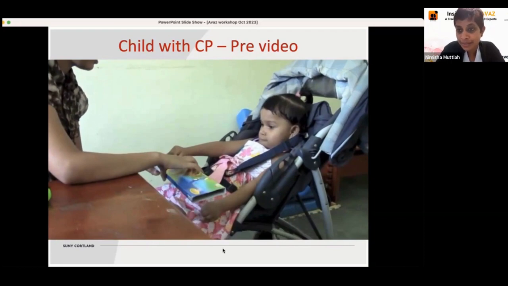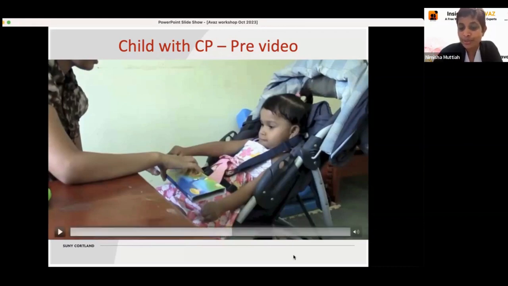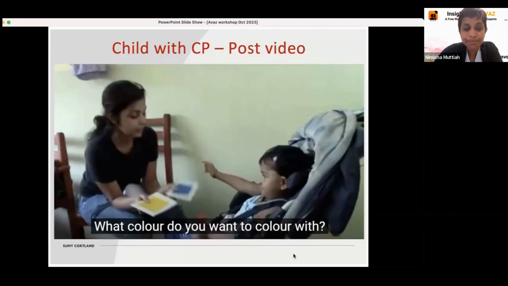So again, this little one is trying very hard to communicate, and the teacher is having significant difficulty understanding what she's saying. She's doing a lot of guessing. The teacher is really good in that she's using strategies to try to understand what the child is saying. Hoppers, for those of you who are not familiar with Sri Lankan food, is a Sri Lankan food that's commonly eaten. So look at this little one now.